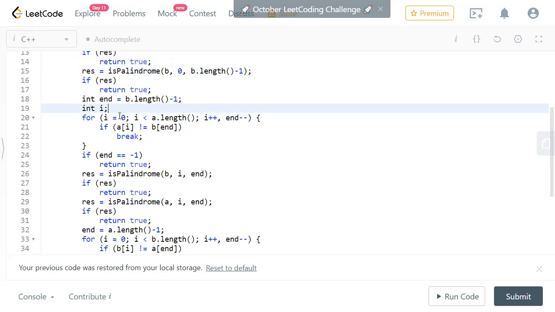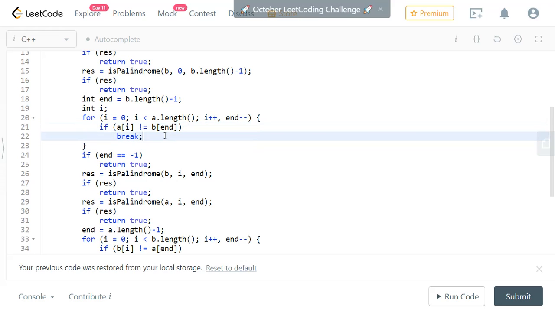So we start from position 0 of string a, and from the end position of string b, and check characters from both ends. We continue till we get a match, and if there is a mismatch, we break there. That means we have prefix of a and suffix of b.